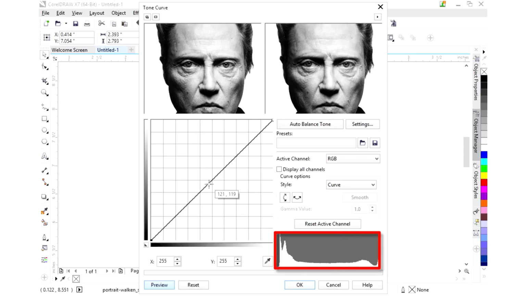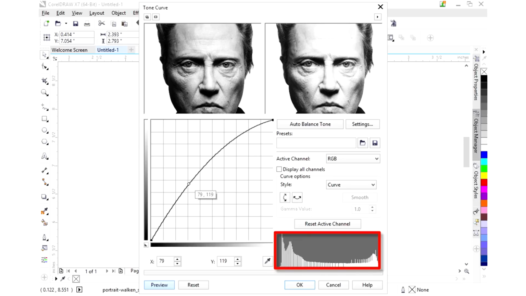Typically what we want in a tonal curve is some sort of a nice curve like this, and then we want to slide back down like this. So you notice what I've done is I've not lost my white variance. Let's get rid of that area there, bring it back up again. If I go back to what it originally was, notice how my area here is fairly white, but it might be blowing out a little bit too much. And again, if it's too dark, you can see what ends up happening. I'm going to bring it back down, and this is going to bring my tones a little bit more evenly spread out across.